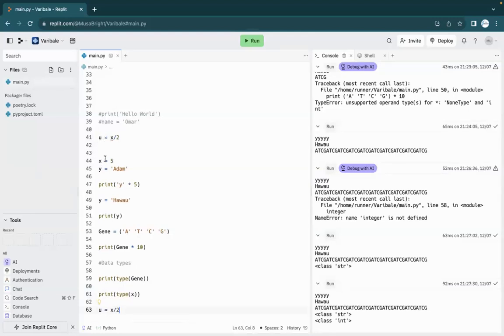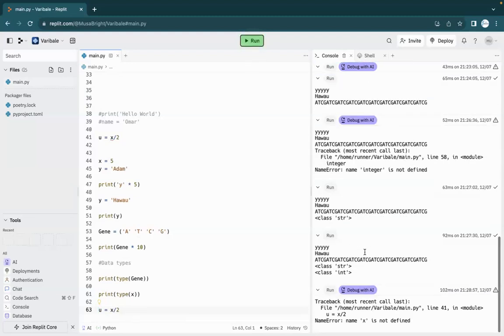Anything I write above it is not going to recognize X as anything. So that's why it's telling me already that it's not defined. So now if I say U is equal to X divided by 2, and I run it, it's going to give me a value. It said X is not defined. I need to run it again.